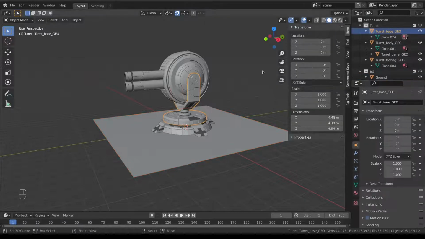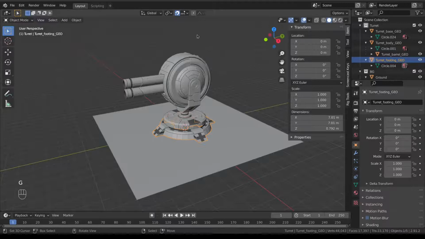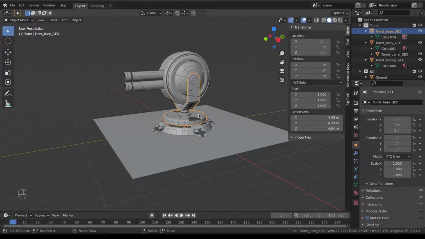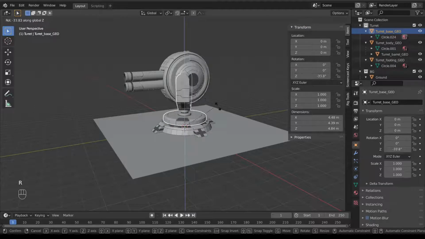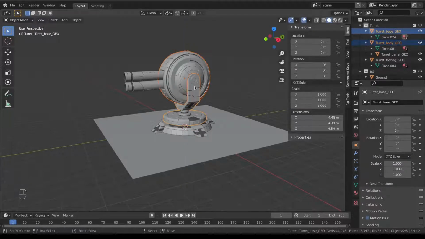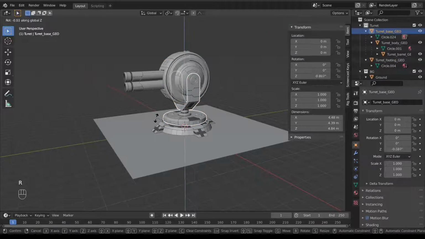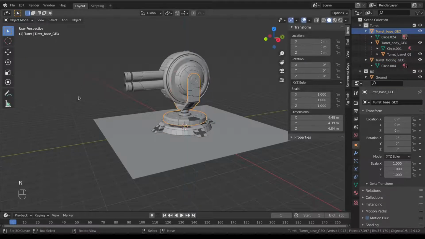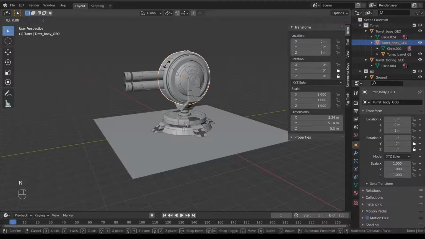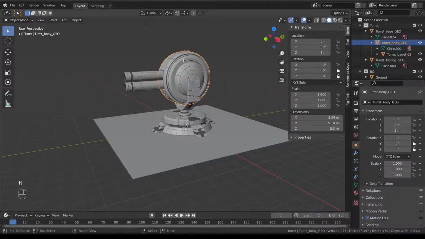But when we look at our turret here, we've got four parts. We've got the footing, which won't move around. It's just going to stick on the ground. This part will rotate around on the z-axis. Actually, let me just parent that quickly. So this one's going to move around like this, and then this one is going to rotate around the x-axis up and down to track an aim target. That's all the information that I would need to start rigging. And then I would go about making everything nice and tidy.